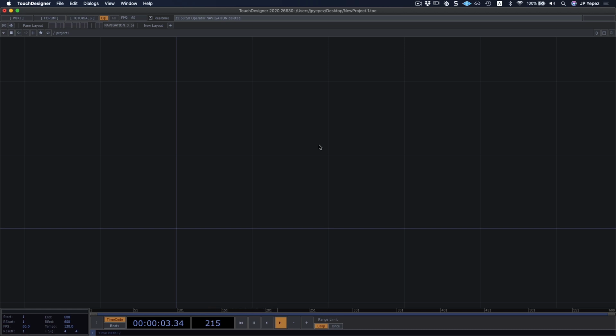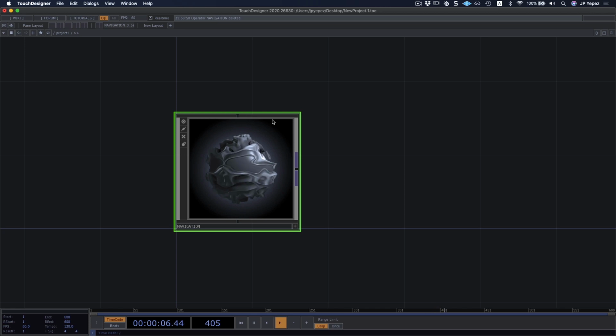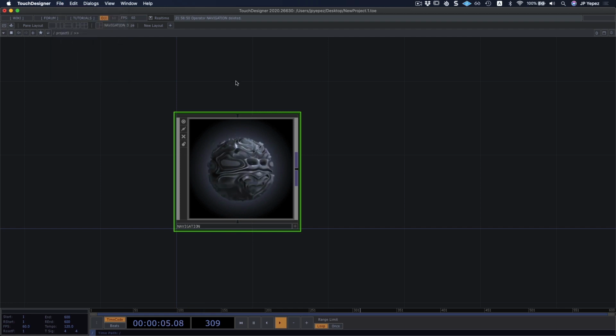If you did this by accident, you can always undo with Command Z, and it's a good idea to keep saving your project, constantly save. In fact, it's something I do as soon as I start, and I keep doing often. So just interesting things to keep doing.